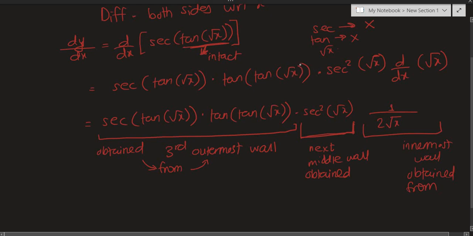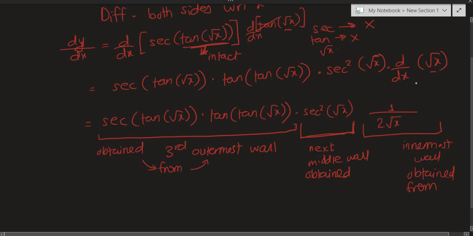times, using the chain rule now we got rid of our secant, we move into our inside function, the tan of, so then we look to differentiate the tan of the square root of x. So that's basically differentiating the external function, keeping the inside function as it is. So the derivative of a tan is a secant squared of the inside function intact. Fine, we got rid of our tan then, but we still have our innermost function, our innermost wall that the derivative needs to break. So the derivative of square root of x, because that was the innermost function.